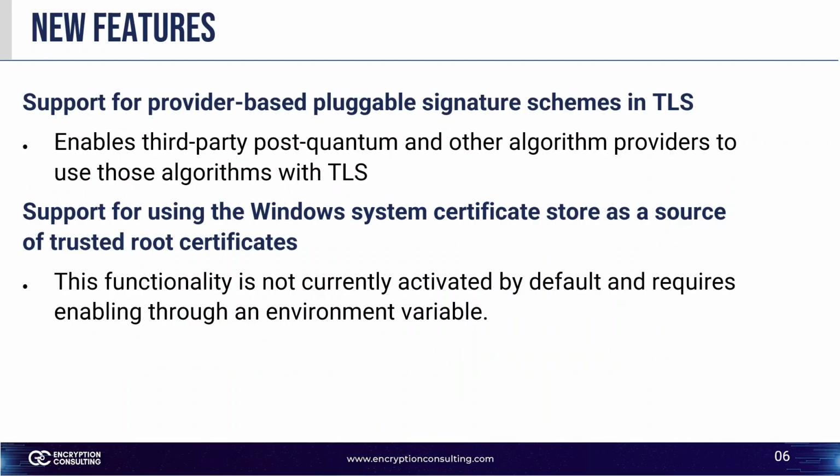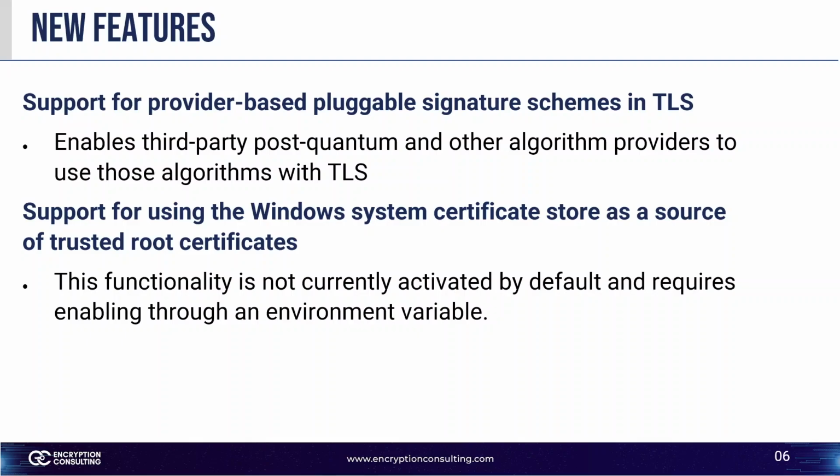Support for provider-based pluggable signature schemes in TLS has also been introduced. This enables seamless integration of post-quantum cryptography techniques by third-party providers. It also improves OpenSSL's flexibility, allowing users to select post-quantum cryptographic schemes that align with their specific security needs or adhere to industry standards. This flexibility will help OpenSSL stay ahead of the ever-evolving cybersecurity landscape and keep the communication channels updated.